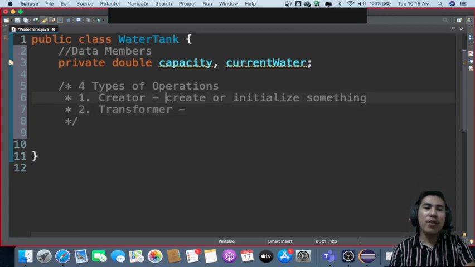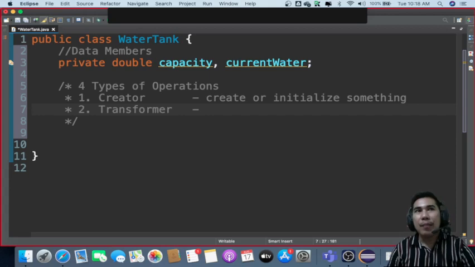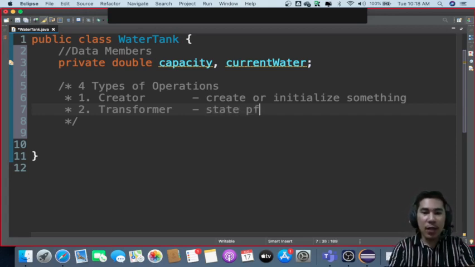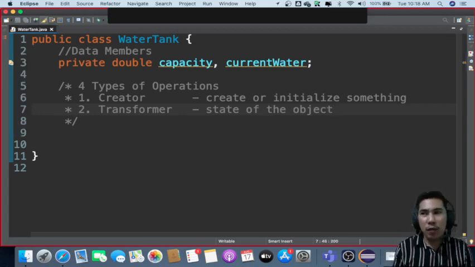So what do you mean by transformer? Transformer, as an operation of water tank, is used to change the state of the object. For us to change the state of the object of water tank, of course, we have to have an operation with which we can do that.